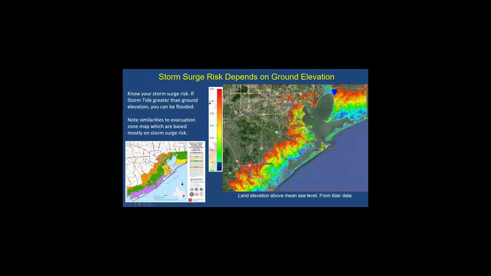The other thing I want to show is the evacuation zone map that is used for areas pretty much southeast of Houston on up into the southeast part of Harris County. And you can see how it resembles quite closely the storm surge risk area, and that's not by accident. That's why it's based heavily on getting people out of the surge risk zones. Montgomery County is not in that evacuation zone, so there may be scenarios where an evacuation is ordered, but given that storm surge is much less of a risk, that should be relatively infrequent.